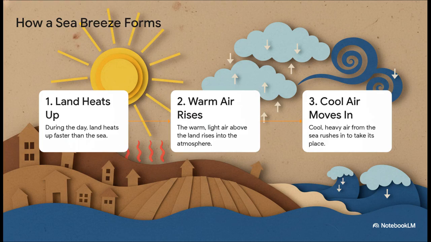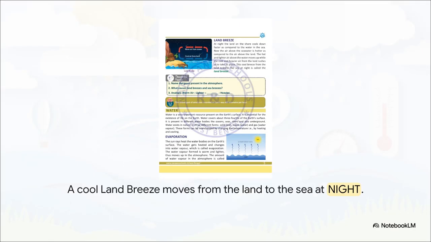Let's understand. During the day, the sand and the land get hot very quickly, but the water in the sea takes a long time to heat up. So the air above the hot land becomes warm and light, and it goes up. When that happens, the cool, heavy air from the sea rushes in to take its place, and that's the cool sea breeze you feel. But what happens at night?